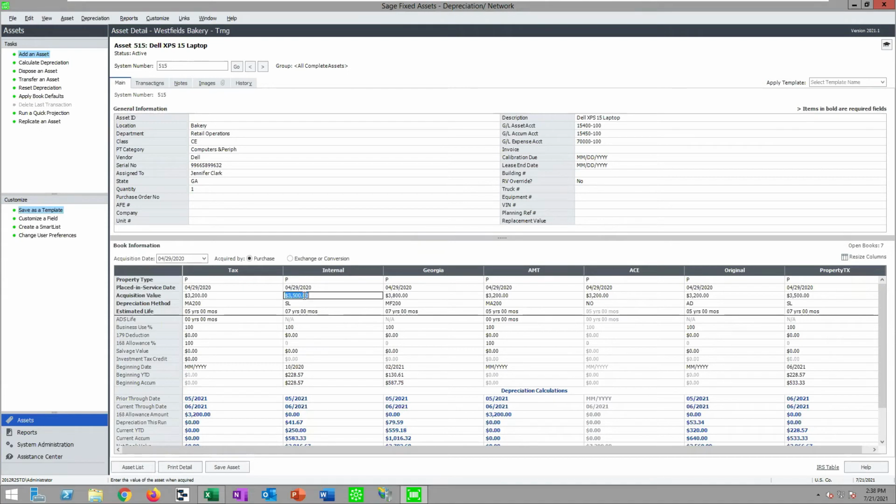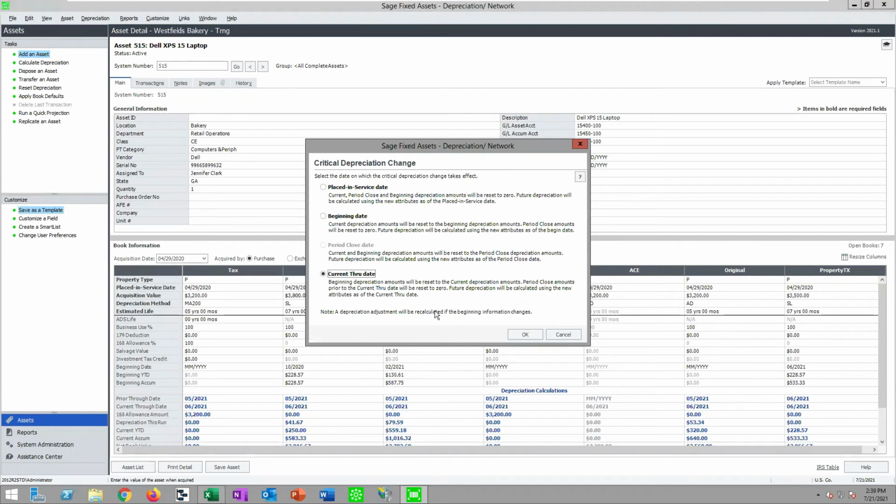If I am making changes at an individual asset level, at an individual book level even, I do have some options with how those changes are being reflected. So if, for example, I wanted to change a value, depreciation methods or lives, just like I had with the bulk edit tool, I can make that change from the current depreciation through date going forward if I don't want to change the past and have to do an amended return if it's a prior tax year, or do an amendment in Sage 100 because I've already posted that journal entry.